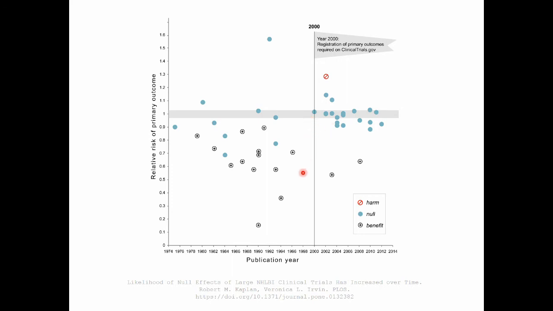There's no other explanation other than the fact that in this particular year, people had to start registering their trials on clinicaltrials.gov, in particular nominating what their primary outcome was. So prior to this point, clearly people were being very willy-nilly, and they were looking at the data and analyzing it, and then they were saying what their primary outcome was based on the results they obtained, which is bad. So this is why people are very suspicious of any outcome switching whatsoever.